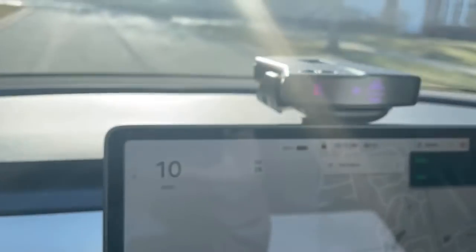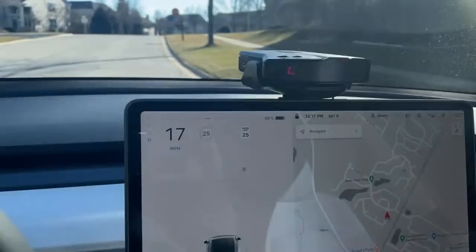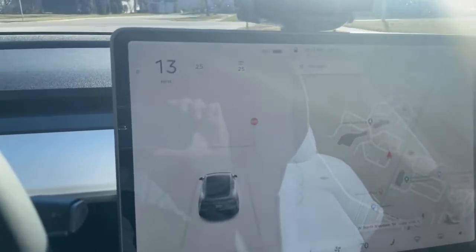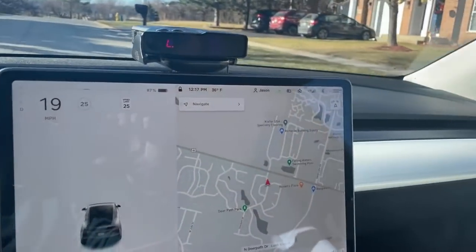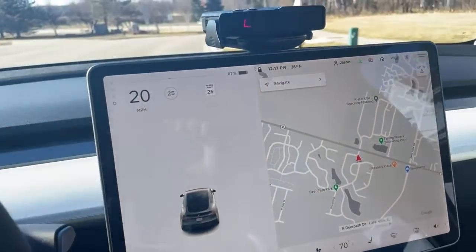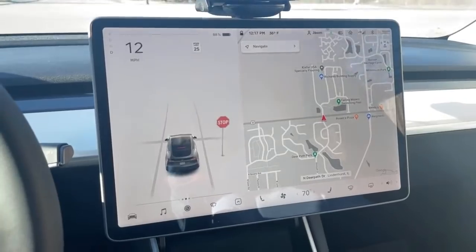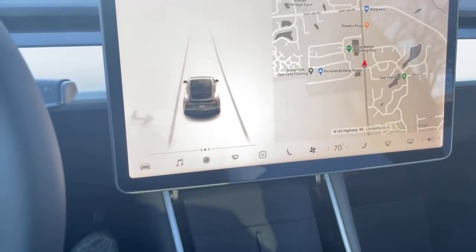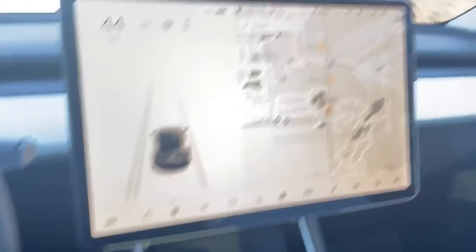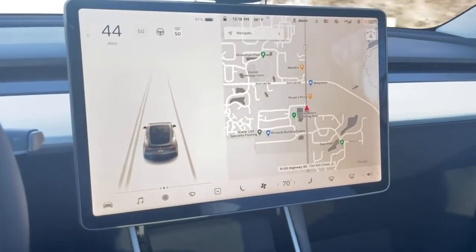I need to turn off stabilization to make this a little easier. This whole display area is different — if you've been watching videos of people who have the full self-driving beta you'll recognize that. I'm getting a delay on my side, probably because it switched over to 5G, so I'll do the best I can. It does look better here but it looks like all that stuff from the full self-driving beta is not showing up here quite yet. Let's try to go into autopilot and see what happens.